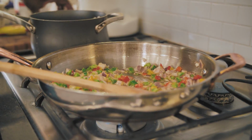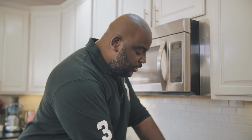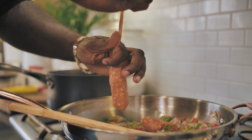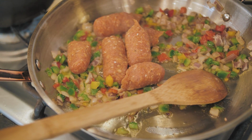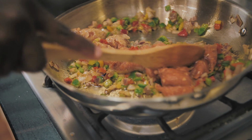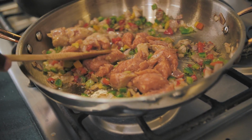I'm gonna go ahead and add in the sausage. So this is chicken Italian sausage that I'm just gonna take out of the casing. I only need like 2 or 3 of them. I'm just gonna take them right out the casing and then get the sausage right in to cook up with the onions and peppers so we get all that good flavor. Hands are nice and clean. All right, I just wanna come in here and just like break up the sausage so as it cooks, it sort of becomes like crumbles right in the pan.